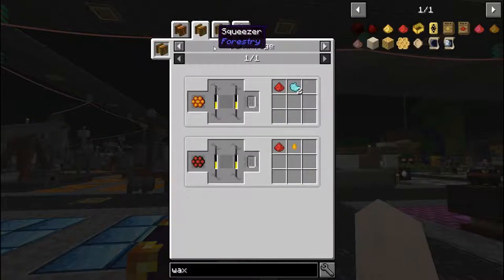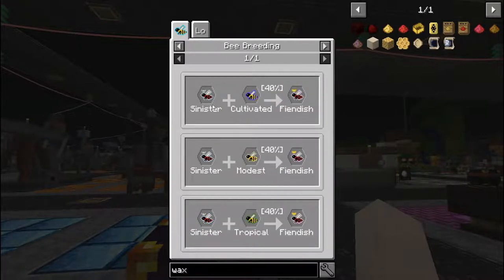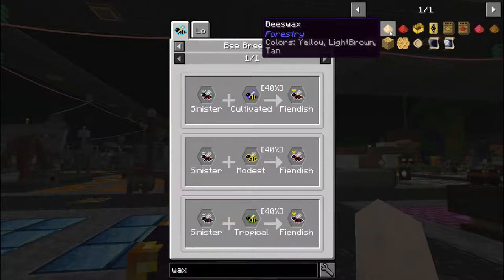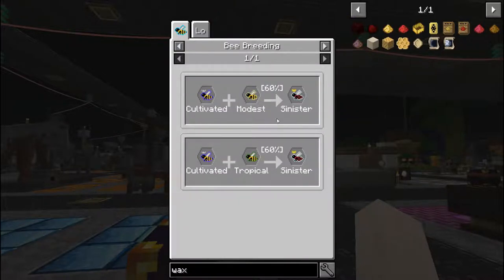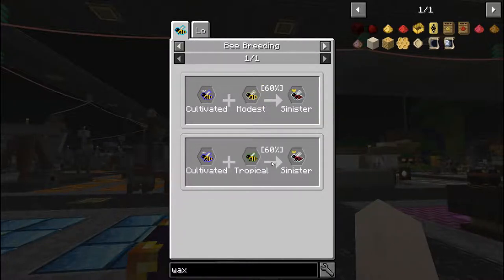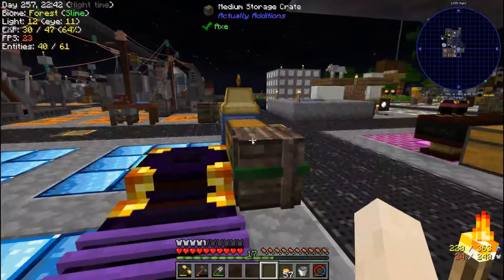So I'd like to do the demonic, but to do a demonic, you need a sinister and a fiendish. And if I come back this way, the fiendish is made from a sinister and a cultivated. So just to start, I would need to make two sinister. The sinister is made with a cultivated and a modest, or a cultivated and a tropical. So for the cultivated, again, this is a two-step process.